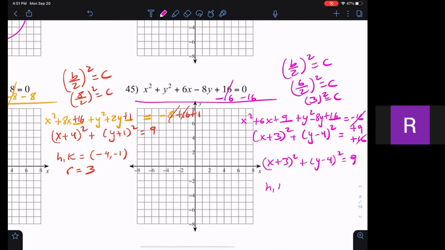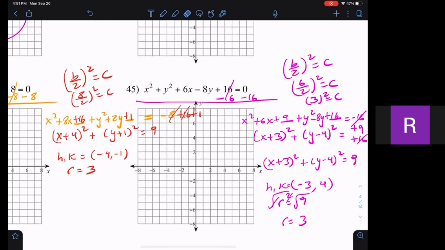So the center (h, k) equals the opposite sign. So -3 goes with h because that's the x. The y goes with the k. So that's just going to be 4. And then the radius is, since these are all squares, the radius squared equals 9. So take the square root, r equals 3, because this is geometry, right? It's going to be positive, the principal square root. So therefore, this is 3 for the radius, right? And (-3, 4) here, that's the center. And then you need to go 3 units up, 3 units down, 3 units to the right, 3 units to the left.